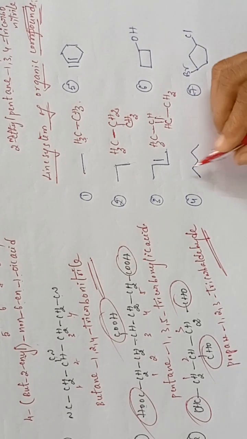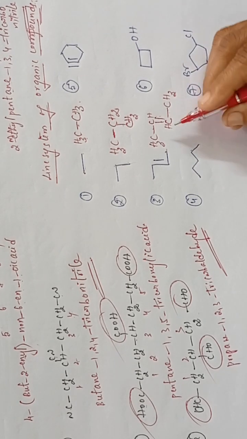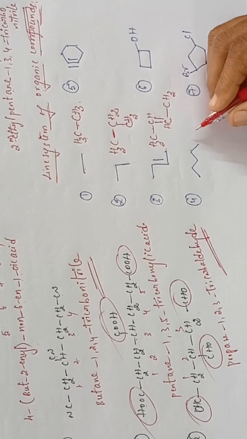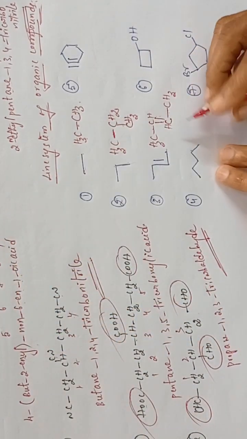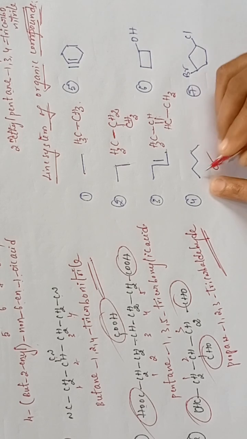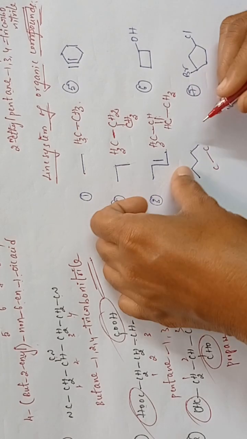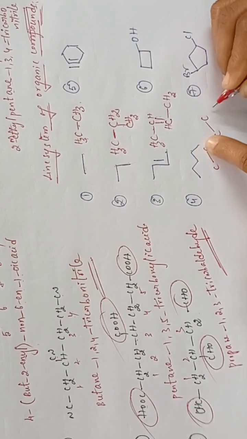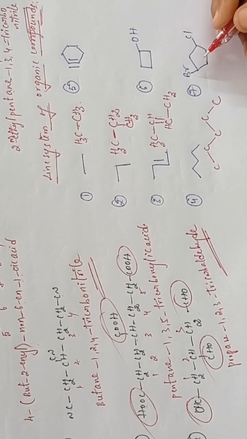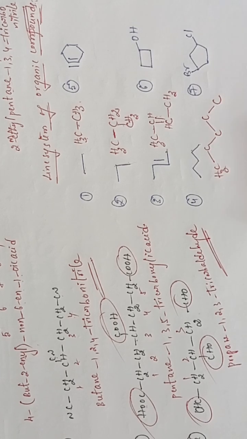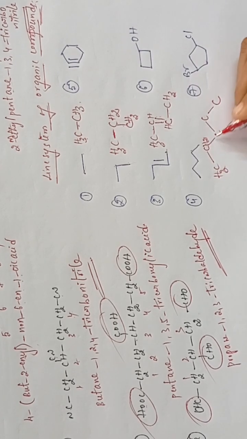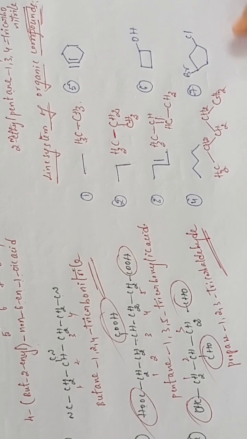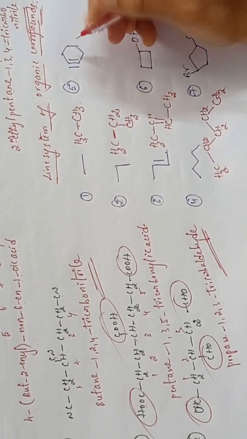Okay, now see here this compound. 1, 2, 3, 4, 5 carbon atoms are there. So how to write, like at each corner you can take 5 carbon atoms. Now see here carbon, single bond, carbon, single bond, carbon, single bond, carbon, bond, carbon. Understanding? So like this you have to balance this one. CH3, here 2 bonds are there, CH2, here 2 bonds, H2, here 1 bond, H3. This is the compound.